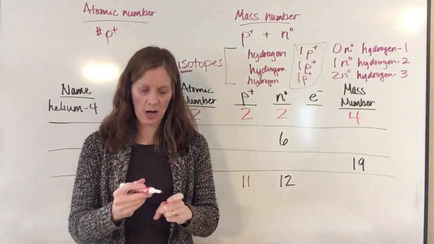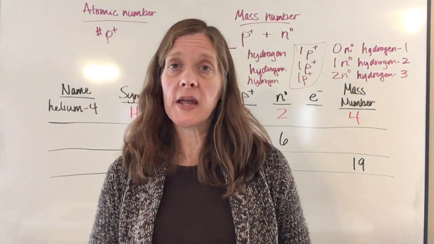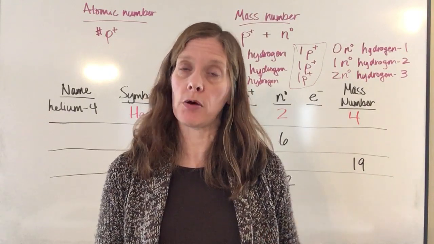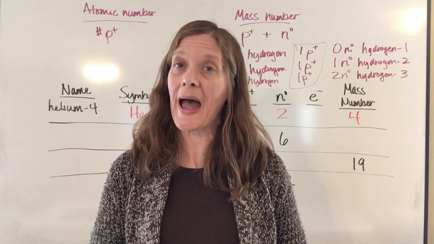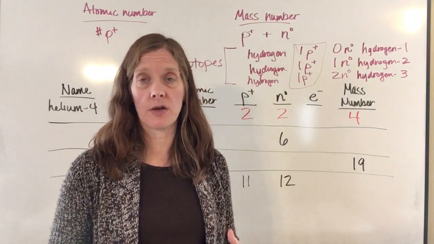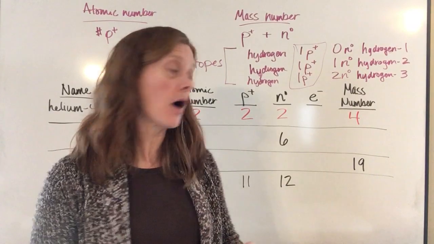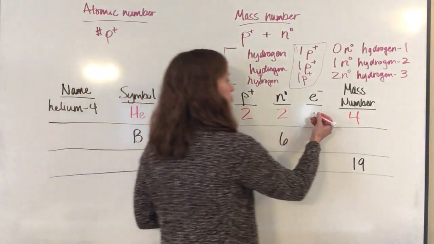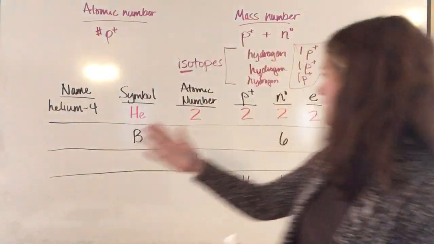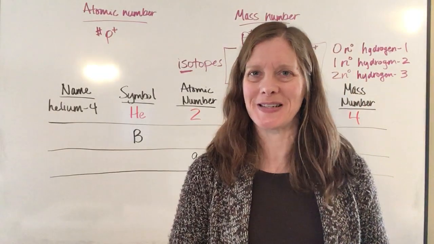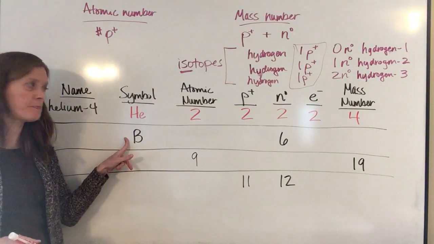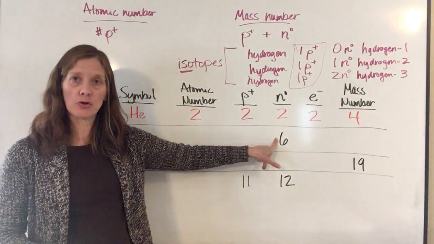Now what about the number of electrons? Well, for right now, we are going to assume that the number of electrons is going to be the same as the protons, because right now we're just going to be dealing with neutral atoms. Later on, a little bit later in the chapter, we're going to talk about atoms that have a charge on them where they're not the same. But for right now, the number of protons and the number of electrons, we're going to say that they're the same because this does not have a charge on it. All right, so that gets our entire first row filled in. That wasn't so bad, was it? Let's look at the second row now. In the second row, I told you that the symbol was B and that it has 6 neutrons in it.